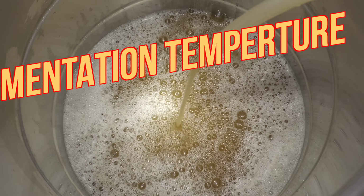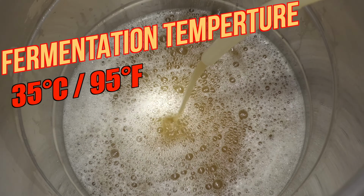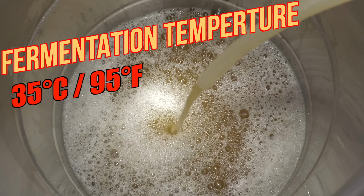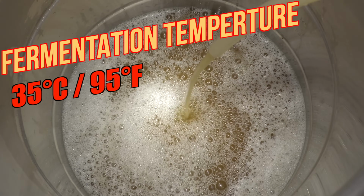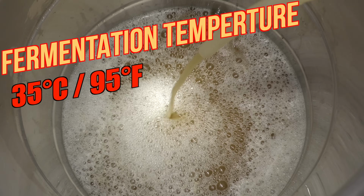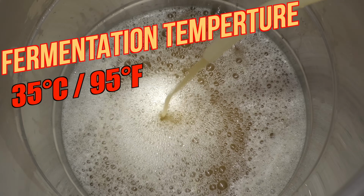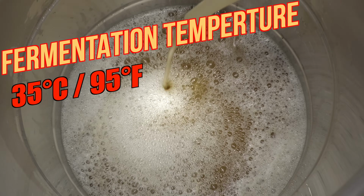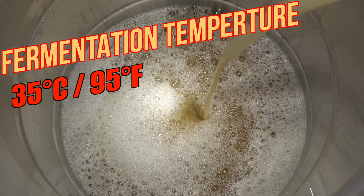For this fermentation with this yeast, I use a temperature of 35 degrees Celsius, which is the equivalent of 95 degrees Fahrenheit. On this basis, fermentation was over in just under 2 whole days, though I did keep it in the fermenter for 7 days in total before transfer into a corny keg. This short but extra time in the fermenter gives it some great enhanced conditioning time as it is in bulk.